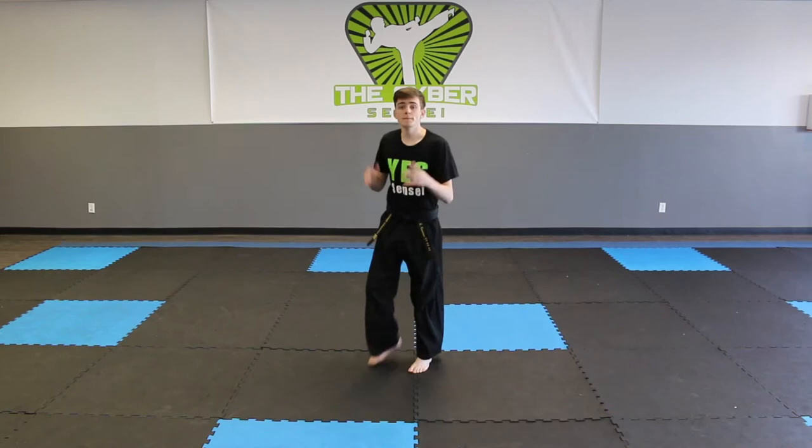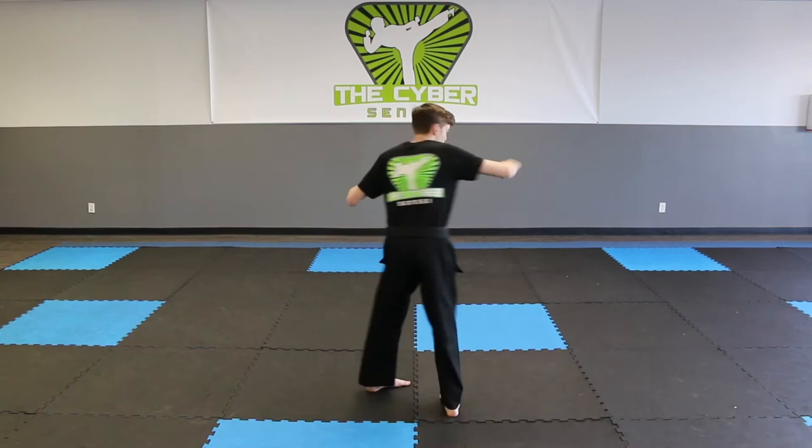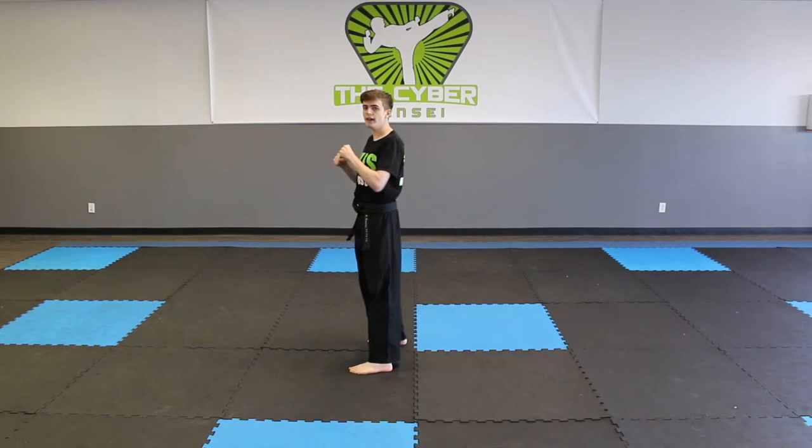Back up and make sure you have some space. We're going to start in our backside stance, guards up towards your target. 'Pop' — who remembers what that means? That's right, to jump off of two feet. So we're going to be doing a pop 180 round kick into our reverse hook kick. Let's do that step by step.